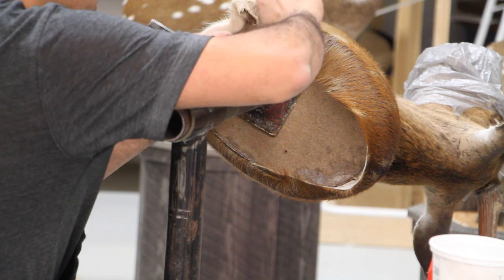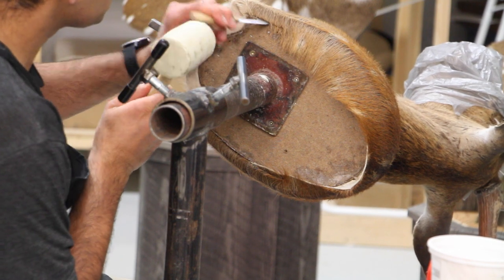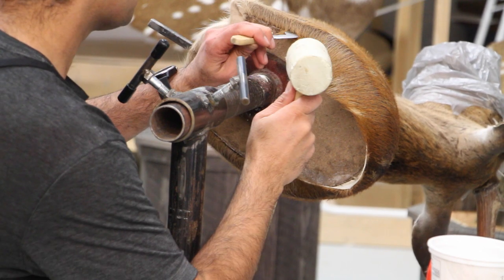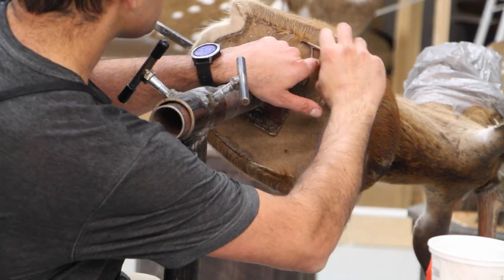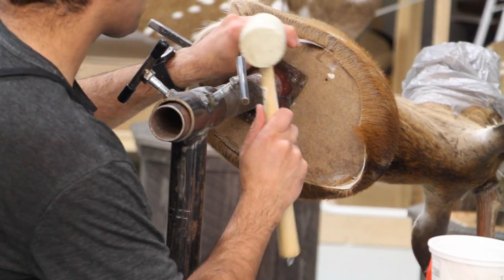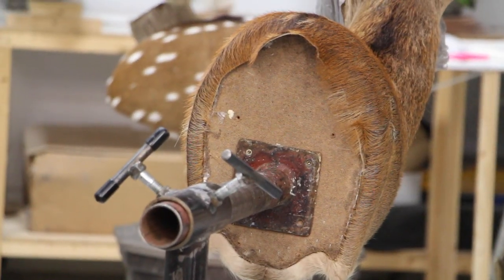Cut out the excess around the corners, and then with your rubber mallet just keep tapping on the knife to push that skin into the gap, very nice and tight. Just got to take your time. I like to tap it in, and then I know where it needs to be cut and I'll cut it after. I always leave about a quarter inch of extra skin so when I tap it in it really goes into the gap and stays there sealed.